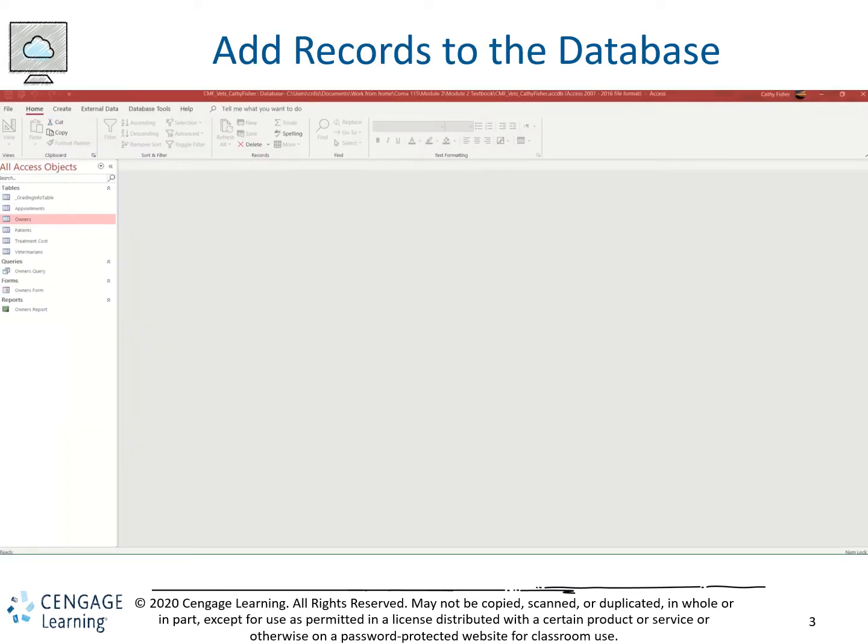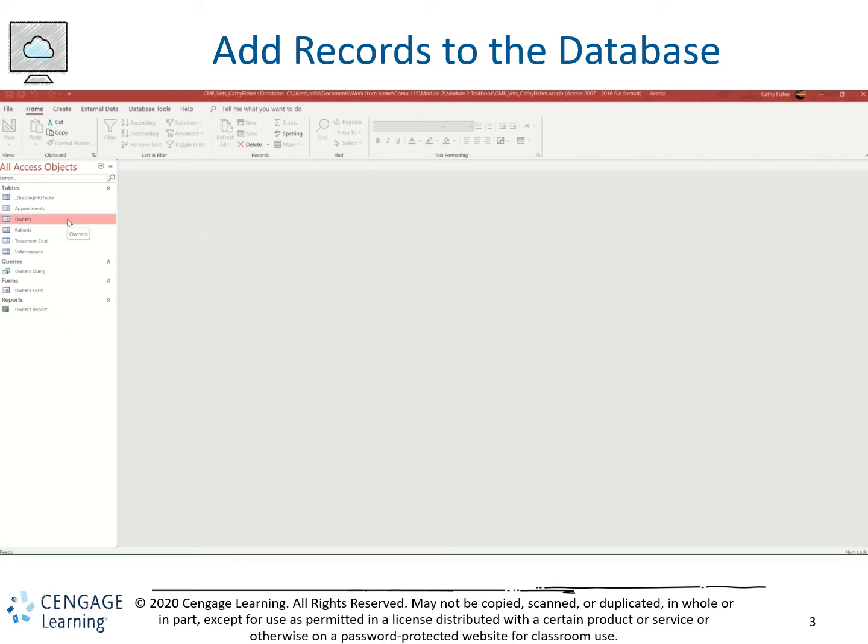The first thing we're going to do to get started is make sure we have our CMF VETS file that came from your SAM or from Cengage. So download that one. Let's not continue on the one that we've already uploaded. We're starting a new one for Module 2. Now we're going to add some records to our database. I will stop talking, get it all typed up, and then show you the entered data for each part, because it's pretty time consuming entering data sometimes.